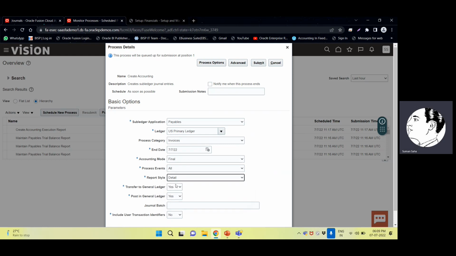I will go by detailed report and provide the batch number so we can identify the two invoices will be merged into one journal. You will see that. So batch is my batch number.